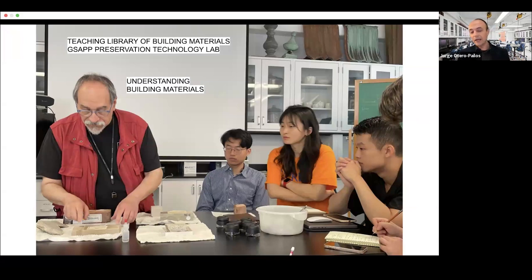Am I looking at terracotta or am I looking at pressed metal? These are all really key questions that you're going to have to know, because you can also think of a building as an archive. Those of you that come from a history background are used to going into archives and finding information about the past. We, as a program, will teach you to go out into the street and look at a building and find information about the past.